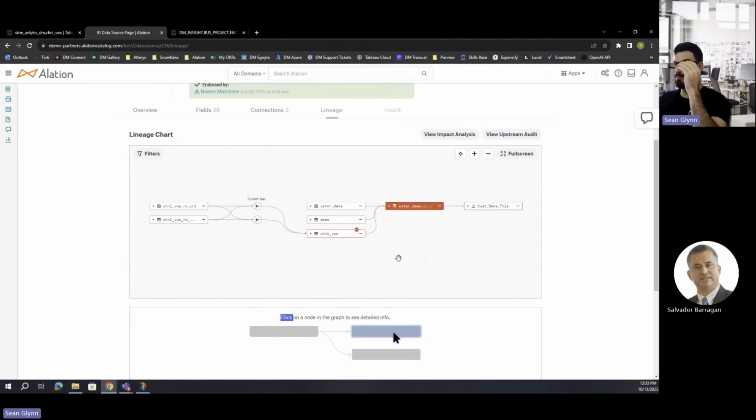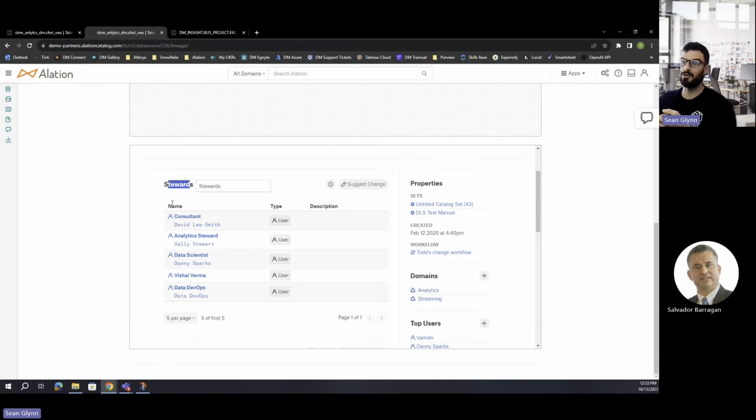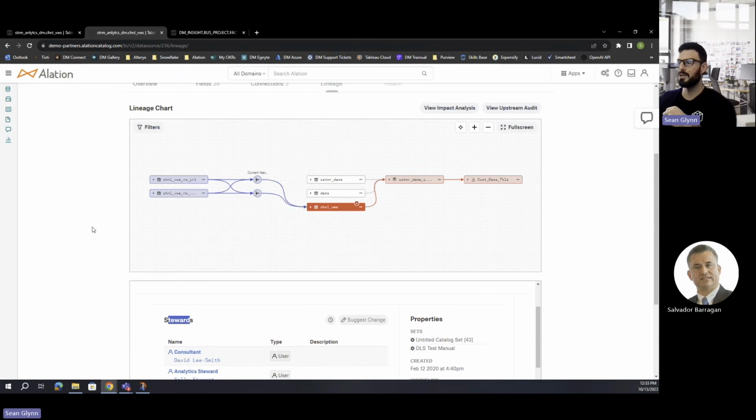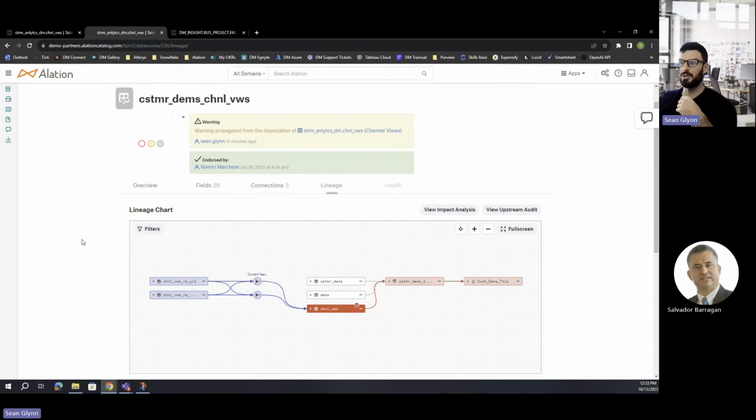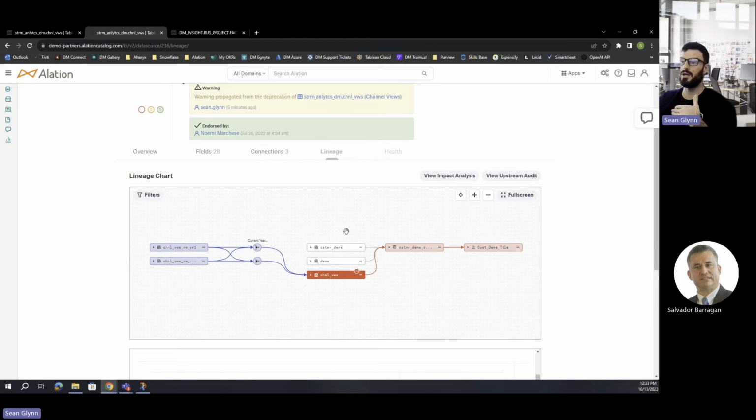And so anyone that perhaps came across that might be maybe the owner of one of these views or dashboards, they actually can find out the source themselves, come to that page, and actually maybe even alert the stewards that are involved on that if those stewards aren't already acting upon this particular error message itself or deprecated message itself. So in terms of the process of being notified on any problems with your data sources, as well as starting the process of collaboration or getting started on fixing those problems, the lineage view is going to be very helpful in uncovering that for you. And also that notification process.